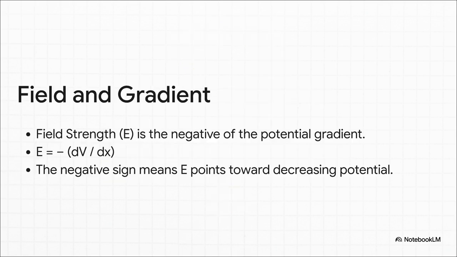And for our last review question, let's connect the two big ideas, the field strength, E, and the potential. How are they related? The relationship is simple and direct. The electric field strength is the negative of the potential gradient. And that little negative sign is so important. All it means is that the electric field, the force, always points downhill on our energy landscape. It always points from a place of higher potential to a place of lower potential.